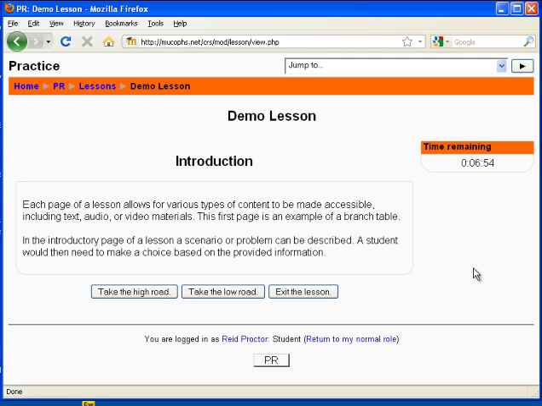Now, please be aware that the lesson module allows for you to create multiple layers, multiple lessons, multiple pages. This example was a very short one. So you could potentially design one that's much longer and allows your students to access different types of content in different formats, and allows them to input responses and answers and make choices depending on the content and questions that you provide to them. So I'm going to exit the lesson now.